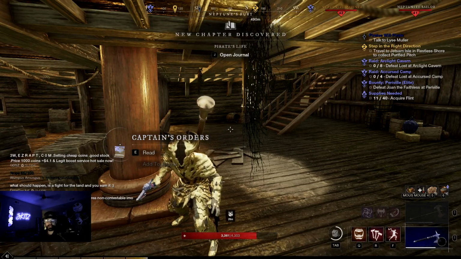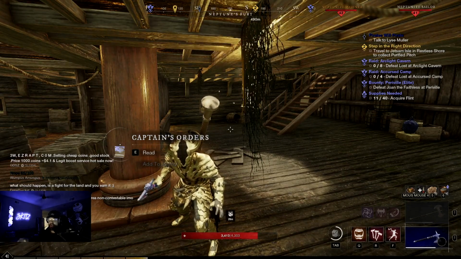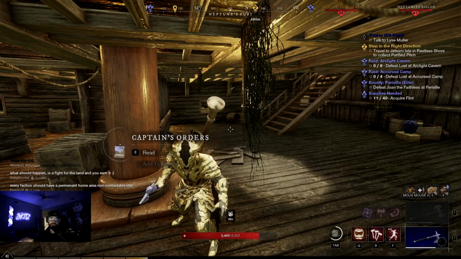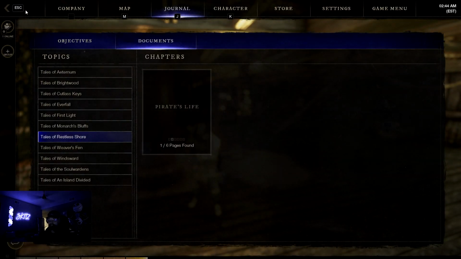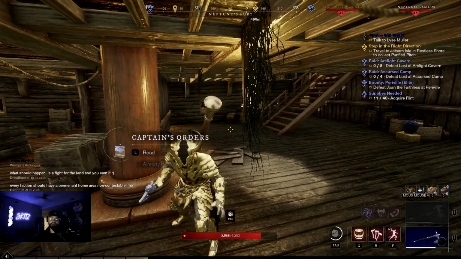194 experience. That's like killing a couple mobs. Every time you see any documents out in the open, if you don't want to read it for the lore, add it to your journal. Soak up the free experience.